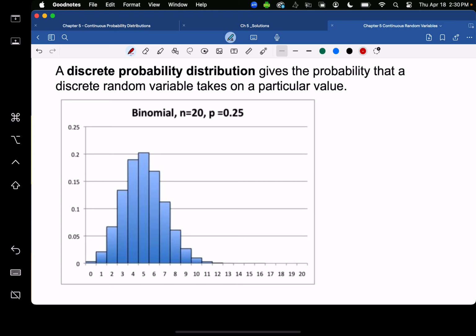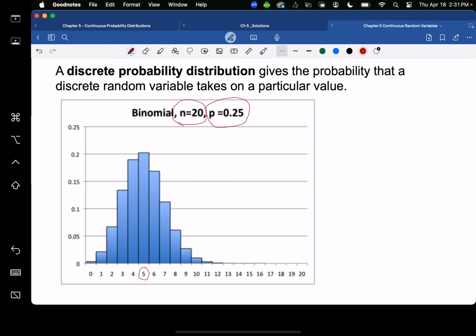This is a graph of the binomial distribution, and the probability of success is 25%. There's your p, your probability of success. And this is telling us that they're doing 20 trials. So it can't be a coin flip because it's not 50% success. So it would be some other experiment where there's 25% chance of success and you do 20 repeated trials. So the most likely outcome is that we get 5.